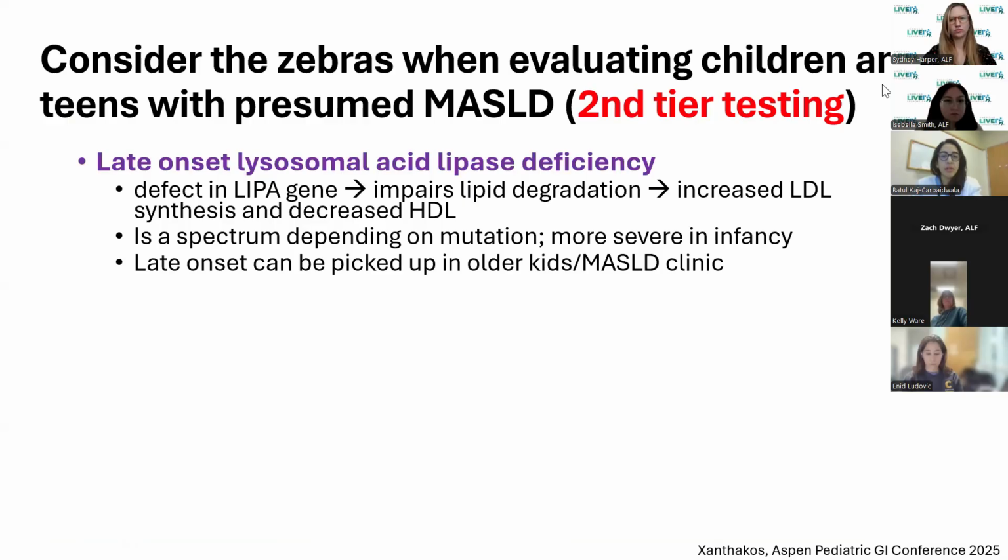Another word on the zebras. There are some very rare genetic conditions, the inborn errors of metabolism that we talked about, that can contribute to steatosis of the liver and steatohepatitis. One of the things that has been on the radar a bit more recently is called lysosomal acid lipase deficiency, the LALD. We think about this particularly in kids that seem to have quite rapidly progressive disease or quite significant steatosis or inflammation on either their biopsy or according to their labs.